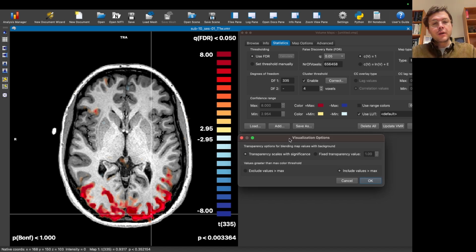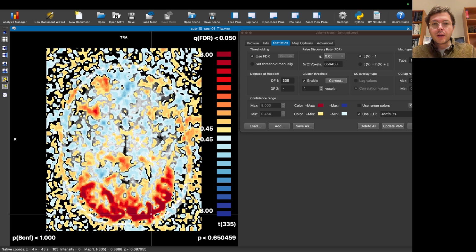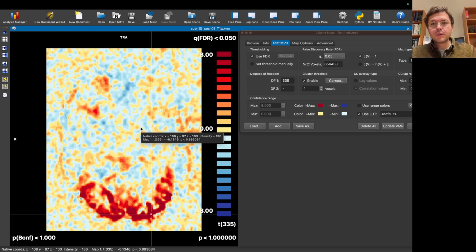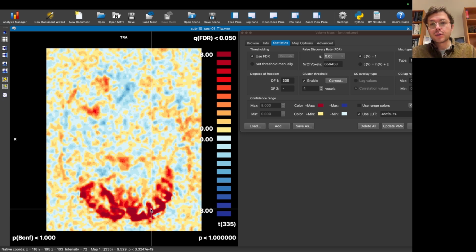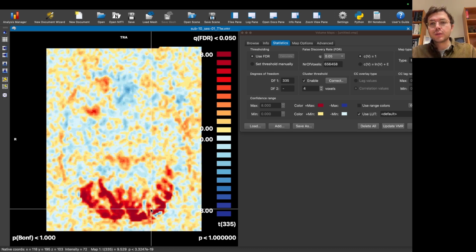There's another way of using this option, and that is when we want to have a look at an unthresholded map. So there are two ways of doing it. One way is going towards this left vertical menu and clicking on this big yellow button. And if you click on it enough times, you will basically have a version of your statistical map that has no thresholding other than direct zeros being eliminated.